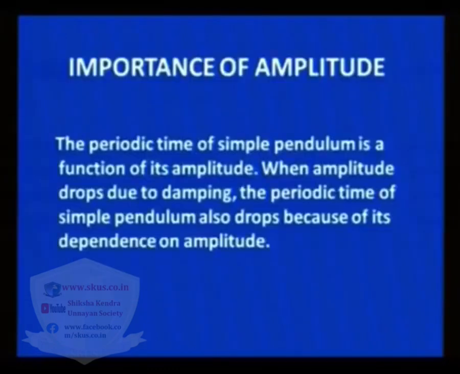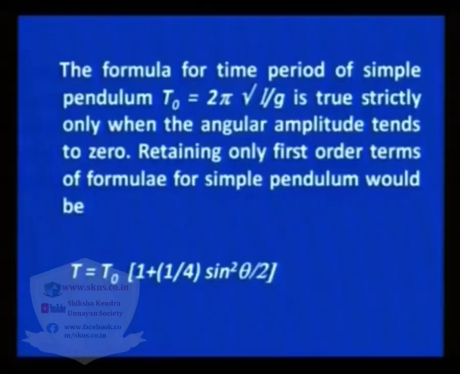Now, there is a very important factor in case of simple pendulum. We always take theta, that is angular amplitude, very small to make the motion of the simple pendulum simple harmonic motion. But in practice, whatever the small angle, the time period depends upon the angular amplitude. Generally, if we are taking time period as 2 pi under root L over g, then for any value of theta, this T becomes T naught into 1 plus 1 by 4 sin square theta by 2. Here we are neglecting other terms, we are only considering the first order terms of the formula. So, this is the right formula. If you make theta equal to 0, then T becomes equal to T naught, that is 2 pi under root L over g.